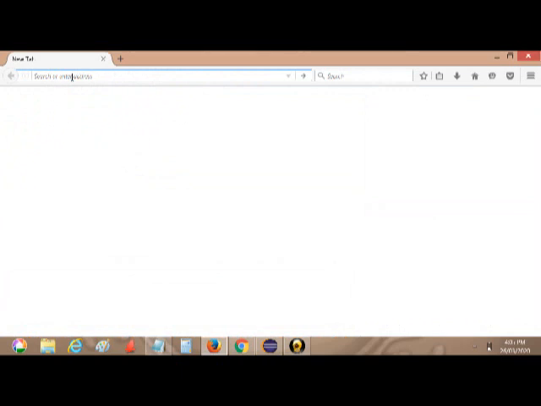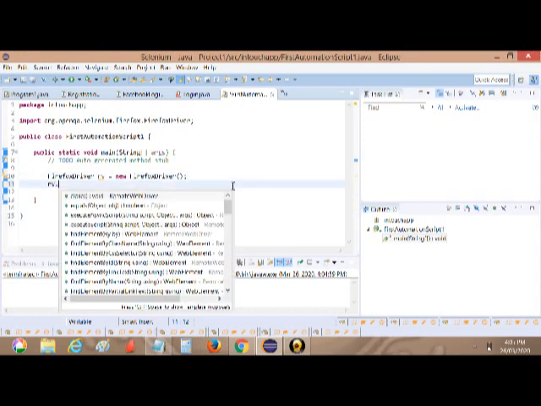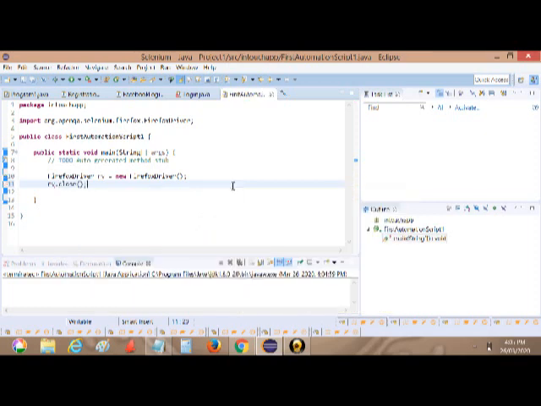So we have just opened the Firefox browser, we have not closed it, so it will remain in this state. To close that browser, we just use the close method. Okay, save the code, execute again. Now it should get opened and closed automatically. Yeah, it opened and it got closed. So the close method is used to close the application browser which is opened by Selenium.